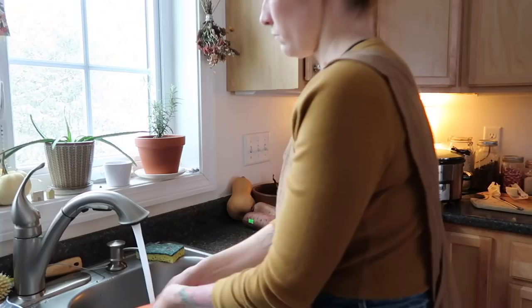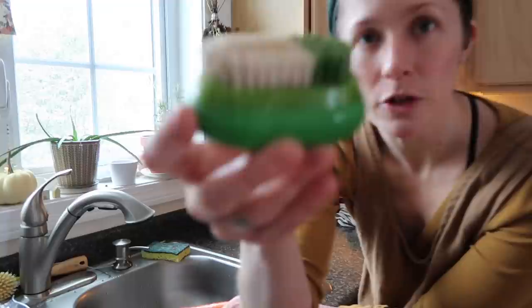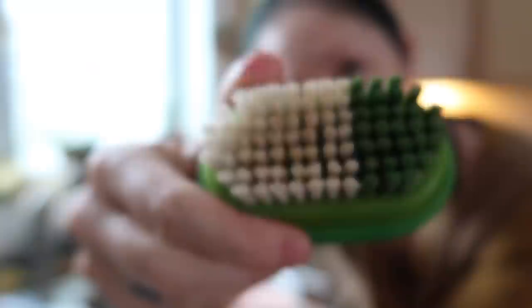For my carrots, potatoes, any other root vegetables, I clean it. This really needs to be washed too, but I clean it with a little brush. This is from the brand Good Cook. I picked it up at just our regular old grocery store. It's nothing special. There we go. Just helps to get the vegetables nice and clean.